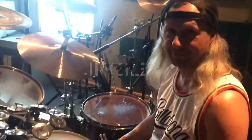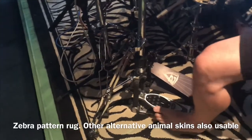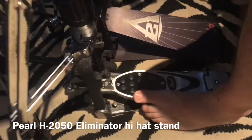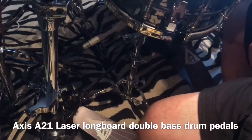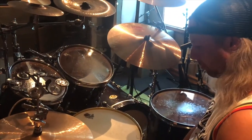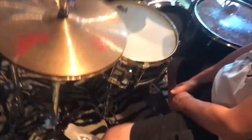I won't bore you with what sticks I use. Please bore us! No, I'm not going to tell you that — everyone's got to have some secrets, it's just such a boring question. So that's it. And as we've discussed, we've got a nice Zebra Rug under the pedals. I've got a very nice two-leg top-of-the-range Pearl hi-hat stand, and then we've got these Axis Longboard 21 pedals — maybe a bit overkill for this, but I've got used to playing them recently since I've been practising on them.